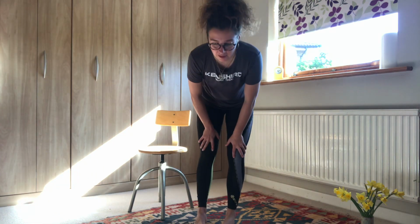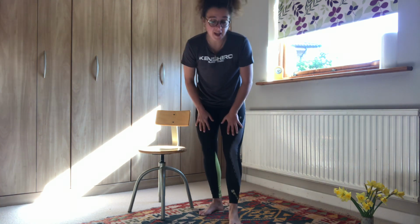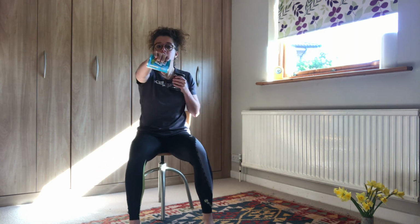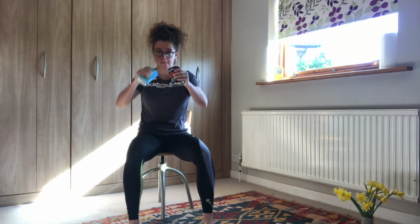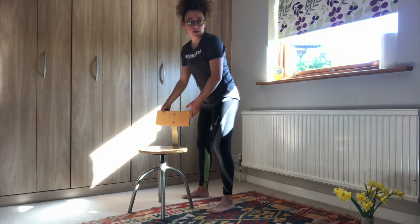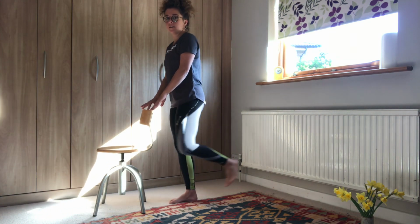We're going to do this one slightly differently. We're going to do 10 each side instead of doing timings. The next exercise, quite simply, is getting your tins and doing some seated boxing. Okay, so 30 seconds of a nice little cardio blast, and the other part of the circuit, as I said, is doing your hip extension. So we're going to go in 3, 2, 1. So let's kick that stable door.